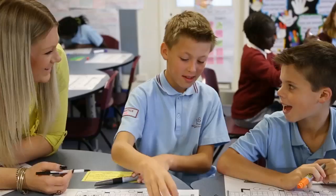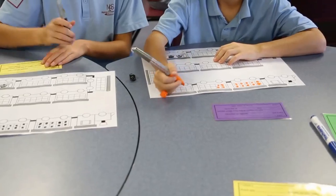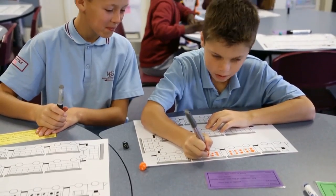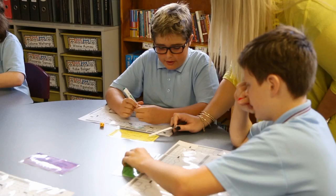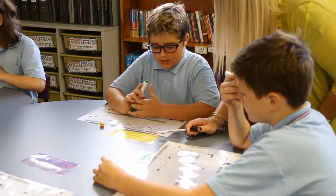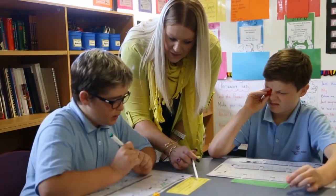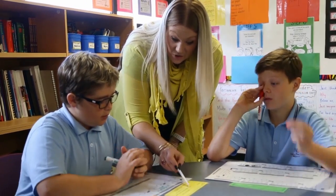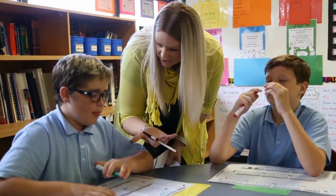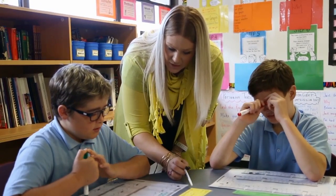I then got them back onto the tables in pairs to actually play the game. I did make cue cards because I really wanted the students to focus on specific things. There are seven people on the train. How many full carriages do you have? None — zero full carriages of the tens, which equals zero. And seven ones.